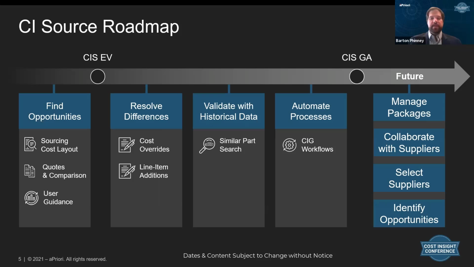More to come on these in a minute, but before we get into the details of these features, some of the items we're planning for post-GA are features to help with managing components, such as containers like the bid packages and projects, collaboration features to help customers collaborate with their suppliers, capabilities to help customers select suitable suppliers for the components they are sourcing, and additional features to identify more opportunities when they are sourcing components.